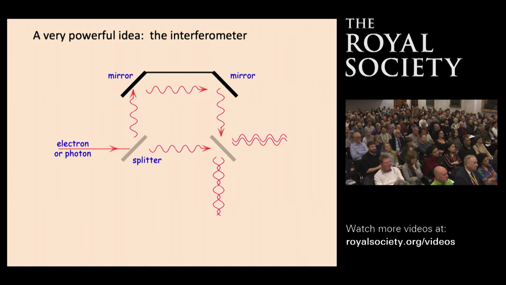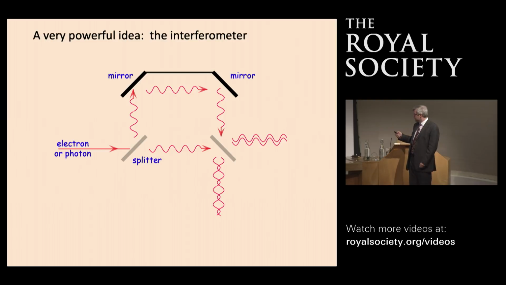Who knows? You don't know. In this case, because I have arranged for the waves to add up perfectly here and cancel perfectly here, I know that it's bound to come out here, because it will only come out where there is a wave, and there is no wave here. There was a component coming down here from this path, and another component that took this more complicated path, but I've arranged for them to be perfectly cancelling each other. So the wave is zero, and because the wave is zero, the photon is not allowed to go here.